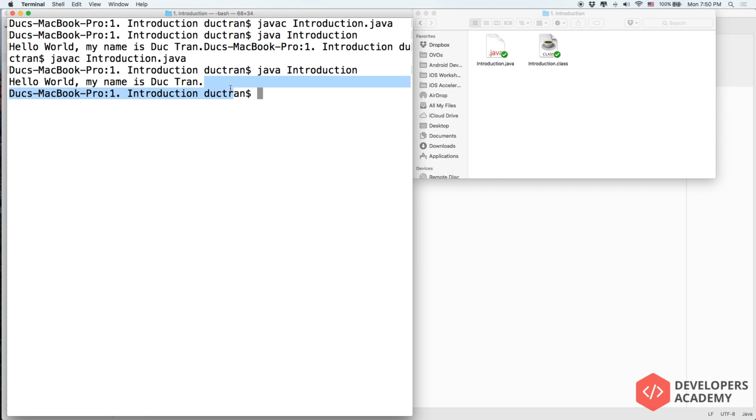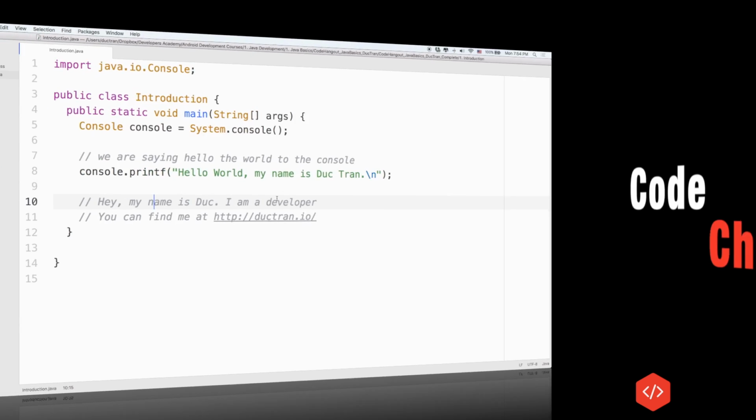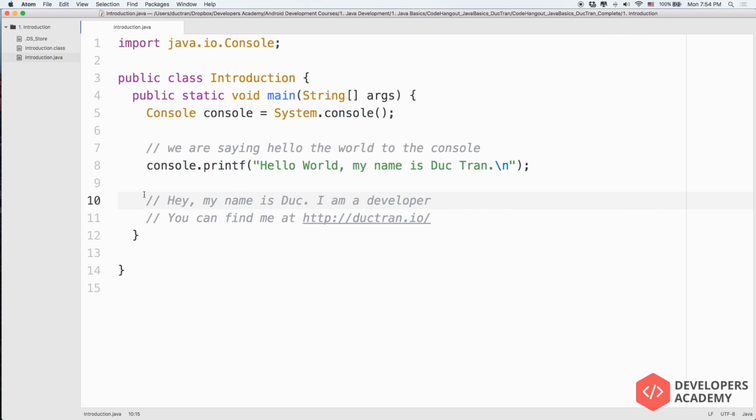And still do the same. It has the new line, but it doesn't print out this comment line, isn't it? Yeah, the computer will ignore the comment. It is a tool for us to document our code, to explain to ourselves or our teammates what we are doing here. That's it for our demo in this episode of the Code Hangout Show.